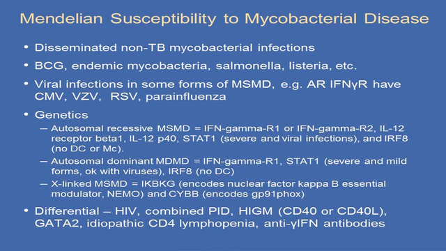So here's an incredible array of diseases that we now call Mendelian susceptibility to mycobacterial disease. It's really a heterogeneous group of disorders, ranging from sex-linked to autosomal recessive to autosomal dominant, that involve numerous pathways involved in the protection against intracellular pathogens. People who have some defect in this family of diseases get mostly non-tuberculous mycobacterial infections — avium, mcelonii, and kansasii — and also things like disseminated salmonellosis or listeriosis. If you look at the genetics of this and what's been identified, it all makes so much sense.